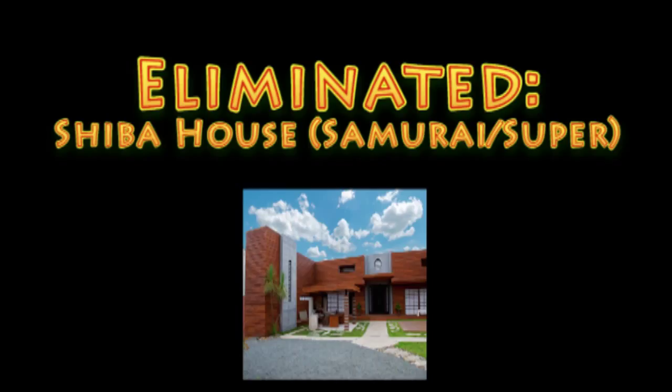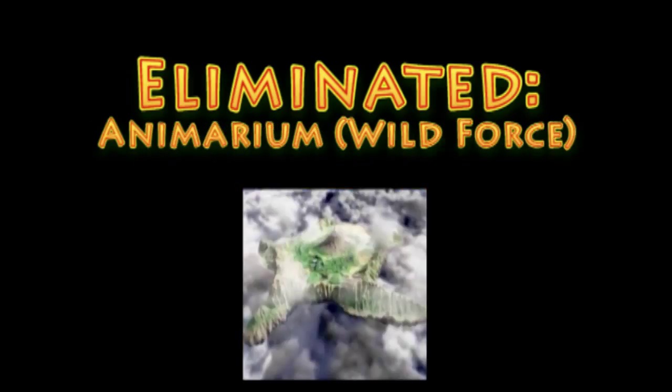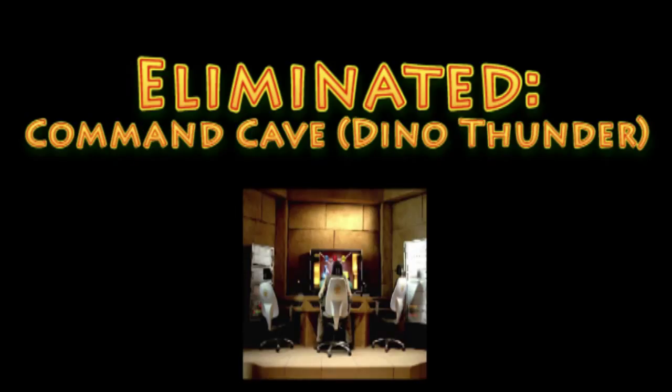Samurai's Shiba House looked great and fit the theme of the show, but it was really lacking in technology, with only their cool table map standing out. The Animarium was actually quite similar. I remember a viewing pond and a table. Sure, it was a large environment, but I mean the parts the Rangers used. Dino Thunder's Command Cave, aka Tommy's basement, also strikes me as similar to Samurai. A cool space, some cool technology, but a little too empty to make the cut.